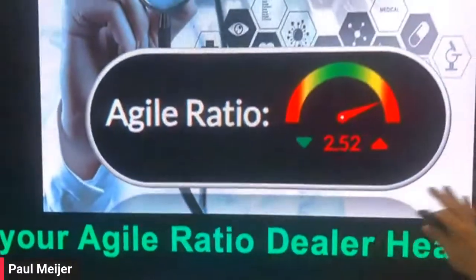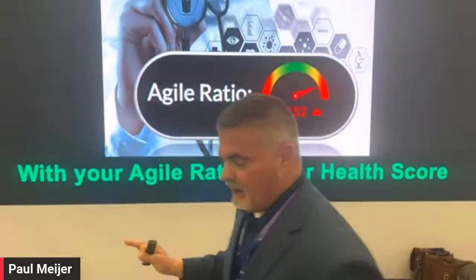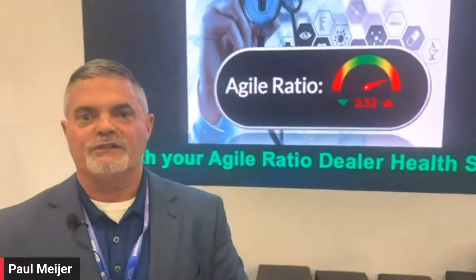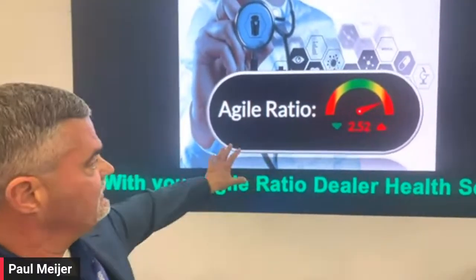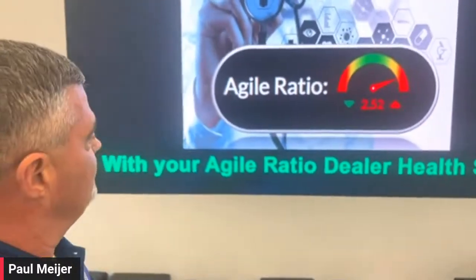Now, as I mentioned, there's so much more to this, and you're going to see this in a minute. But knowing your Agile Ratio means knowing your operational health. Think about it like going to the general practitioner for your blood pressure, temperature, blood sugar, all those things. Am I healthy? If you're healthy, you're great. That's your Agile Ratio. If you're not healthy, we're going to tell you which specialist to go to, Auto Trader, VenQ, wherever else you need to go to shore up those areas of the business that are operating inefficiently.